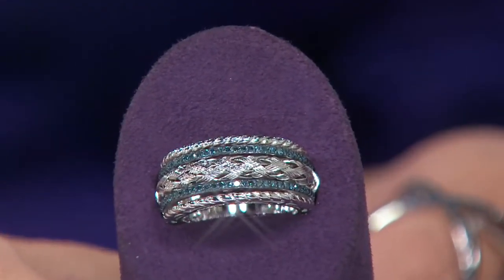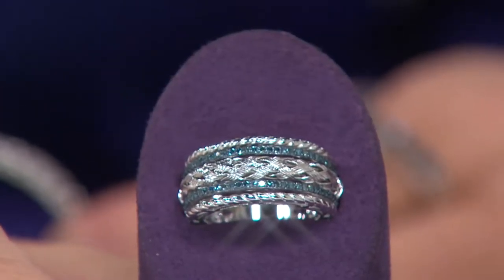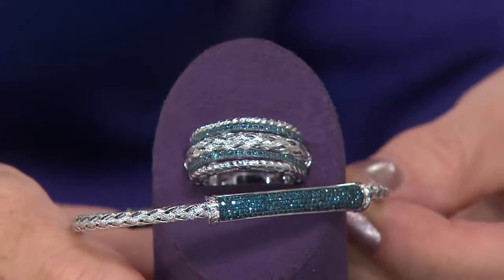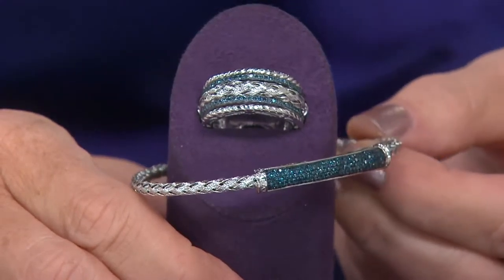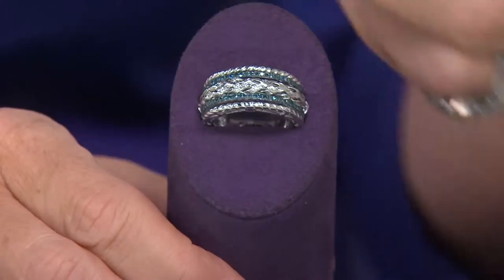This is the brand new ring, first day presented. I'm not supposed to do this, but I'm pretty sure my boss is not watching at 2:35 in the morning on Saturday. Even though this bracelet sold out — it was super popular in blue — we may be able to take a minimal amount of waitlist orders. I just wanted to show that bracelet because that's the one that sold out.